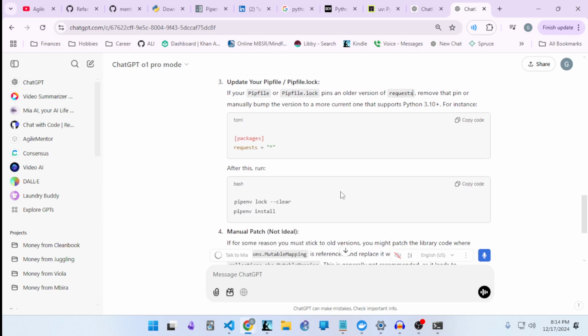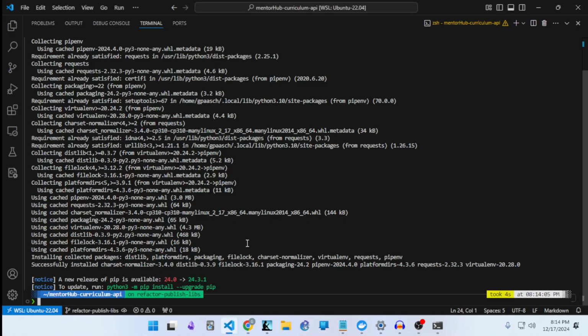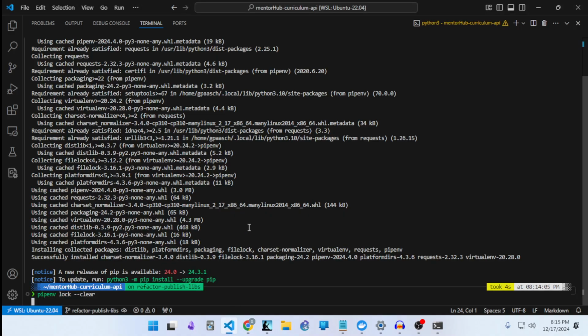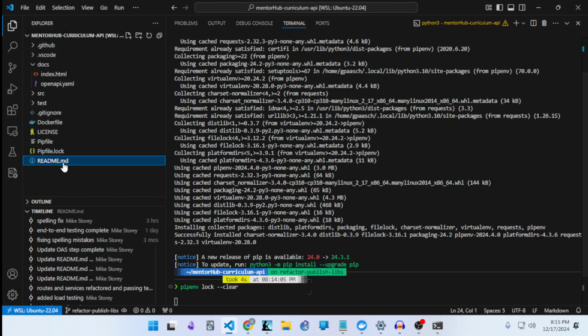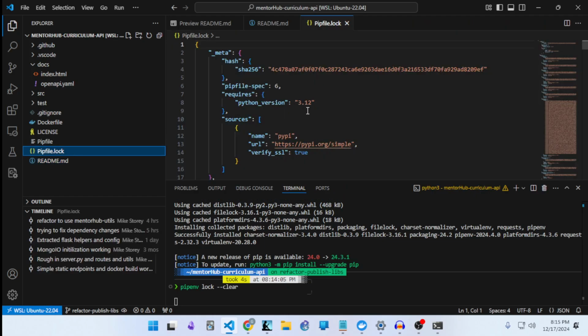Okay, so then there's a lock file, so let's do this. Or where's the lock file? Oh, the lock file is here. Okay.